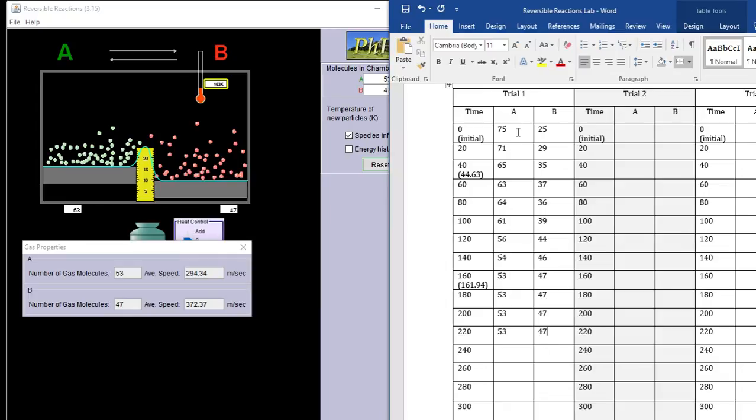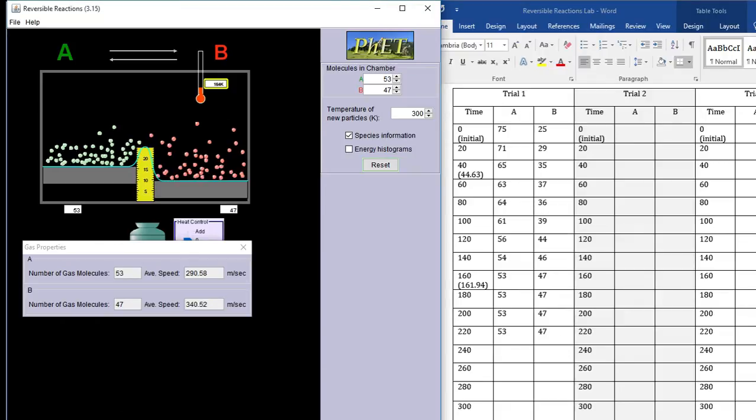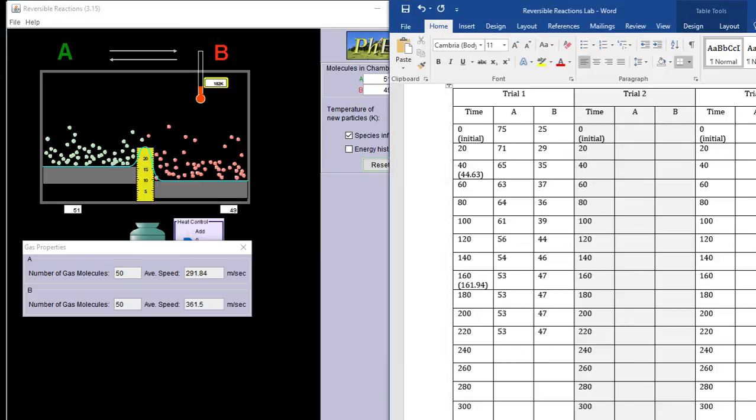We're definitely starting to get a reaction. So it looks like with the current setup, at about 160 seconds, we're starting to hit equilibrium, and it's pretty much staying as is. We'll verify that though. Let's just take a few more data points. Okay, here we go. So we definitely can see it's slowed. Let's keep going.